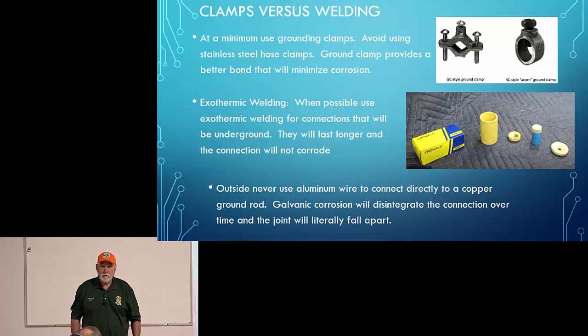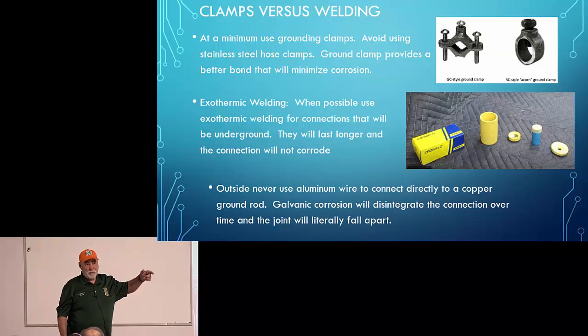That exothermic welding is not for kids to play with. If it's damp, even if you're cold, there's a lot of humidity in it, that weld will blow. Yes, be very careful. In fact, I would say if you were going to do this, probably talk to somebody that's actually done it before you take it on.